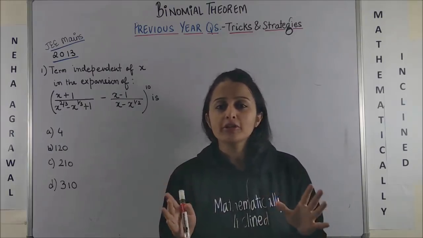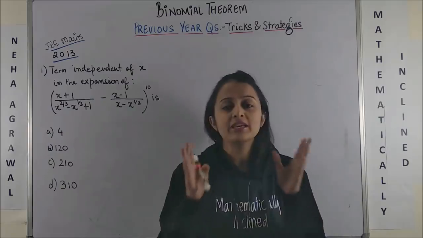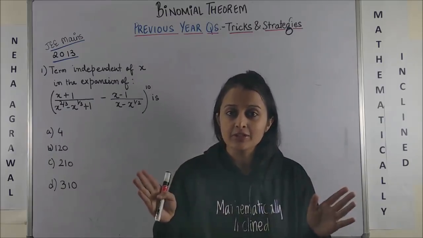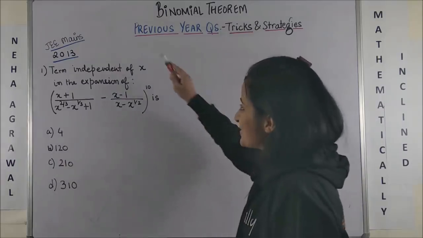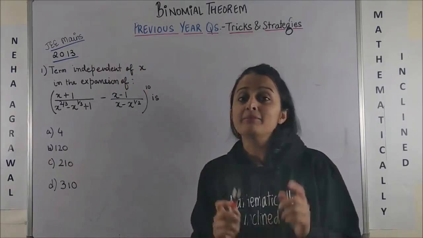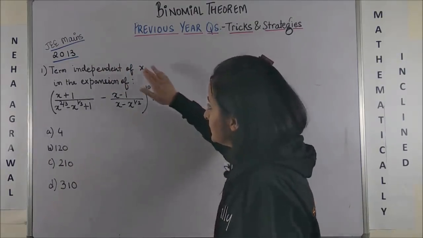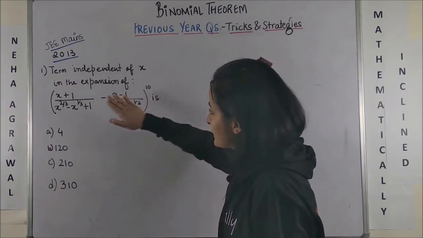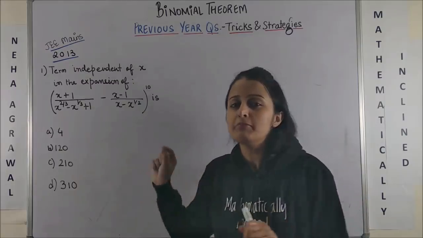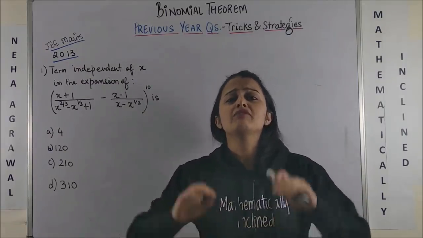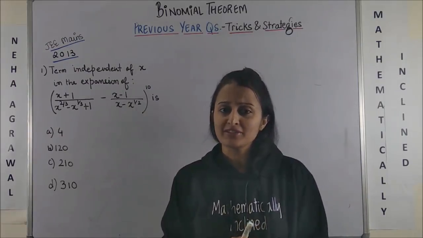Please note the order of the questions is going to be as per the difficulty level. So, everything is planned. Now, coming to the first one that we came in Mains 2013, the term independent of x in this expansion is, well, we just have to do a bit of simplification, then I have a super trick to get the answer for this.